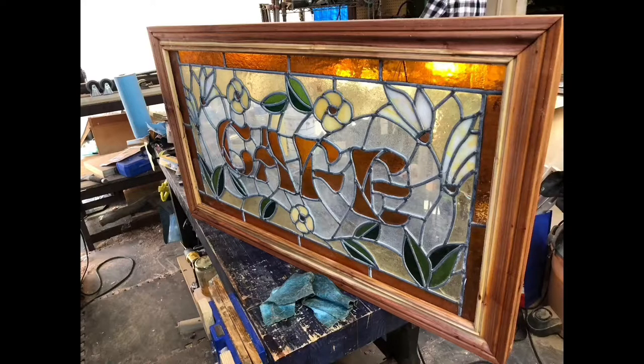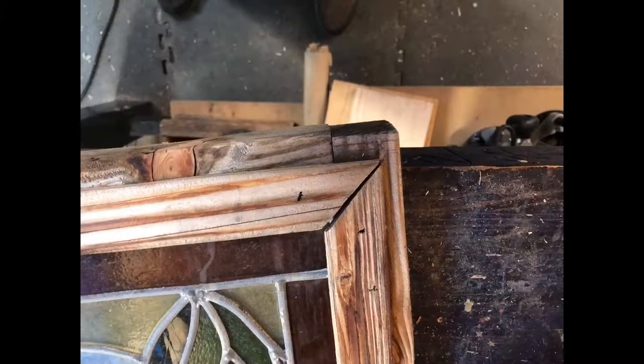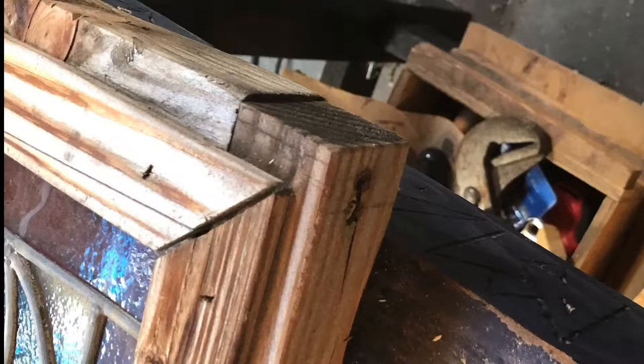Anyway, the stained glass survived, but the box frame it was in didn't make it. So I swooped in to save the day, plus it's kind of a collaboration with me and my old man, the Papa Maze, since he made this sign and I'm gonna make the frame. So that's kind of cool. And so with all that out of the way, let's make some dust.